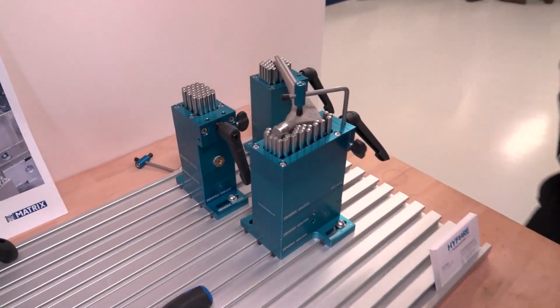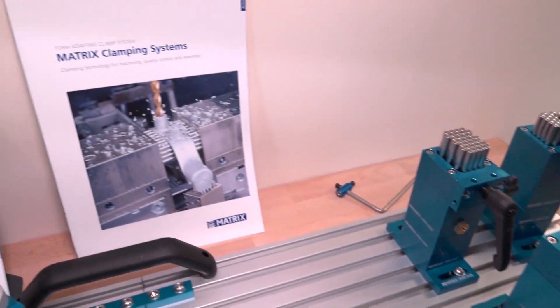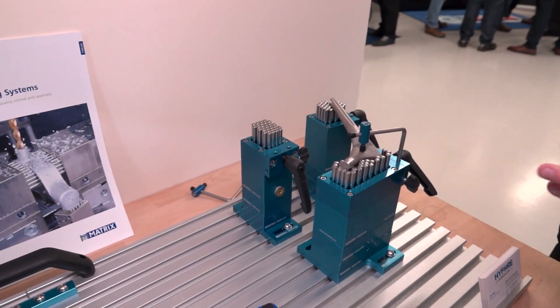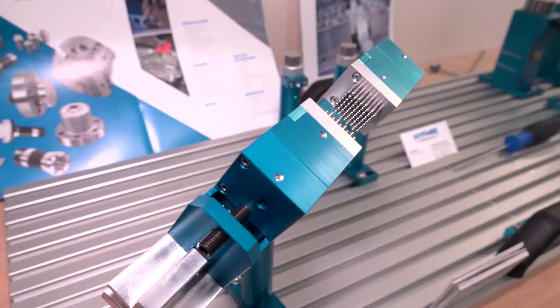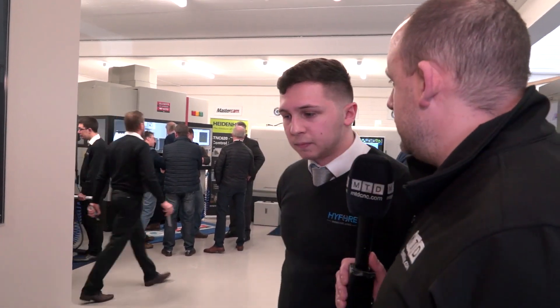How do you buy it — as a kit format, or do you buy each individual block and build it up over time? They come as modular kits. As you can see here, we've got kits with three individual modules, and we've also got a unique one with a vise that comes on its own rail with a pivot point as well. For more efficient inspection, this is the ideal solution if you're looking to improve the way you measure things. Come to hi4.shop, give me a call, or pop into the office and come and see us.